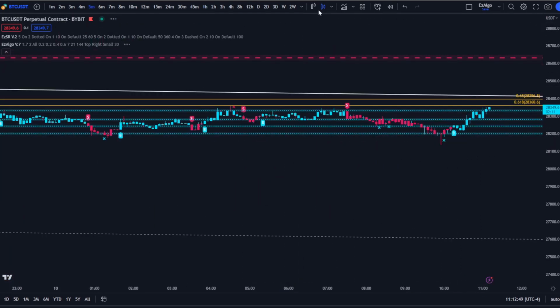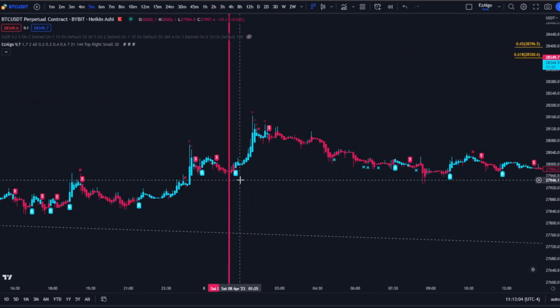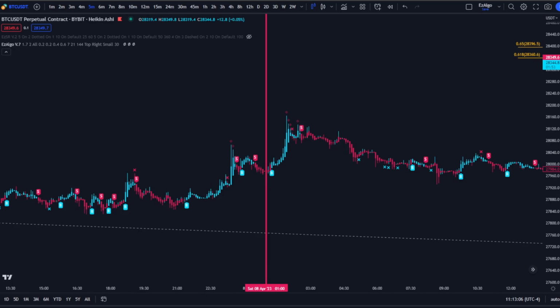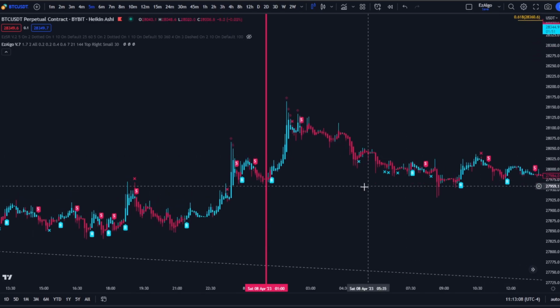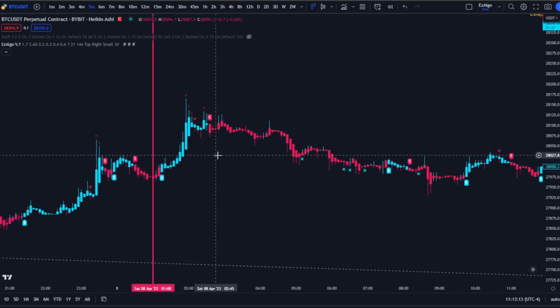We can go to the 5-minute time frame, go to the Heikin-Ashi candles. So here is what it would have looked like in real time on the Heikin-Ashi candles. You know that you are at a resistance zone on a higher time frame, right? On a 1-hour time frame. So you're going to be looking for sell signals on EzAlgo.